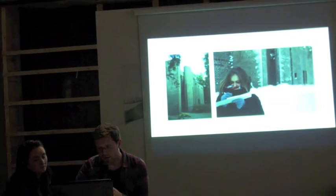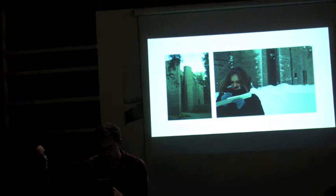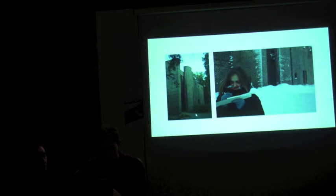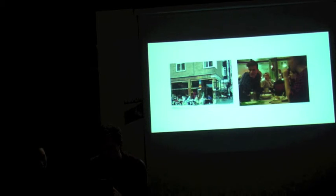And again, this is another church we visited, and just with the change of season, on the image on the left you can see the ground condition and you're led into the church, but then when the snow falls, the church is just kind of in the middle of nowhere, and you find your own route up to it. So the seasons make quite a big impact on the buildings there.